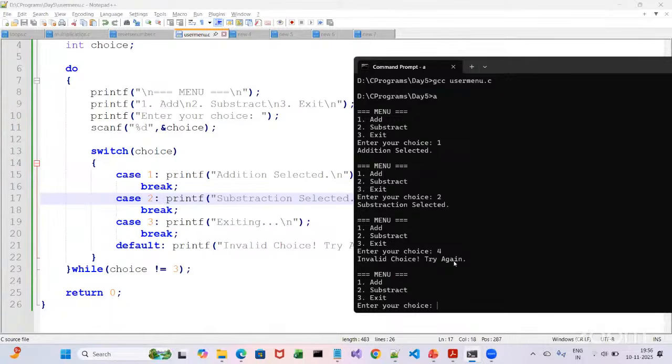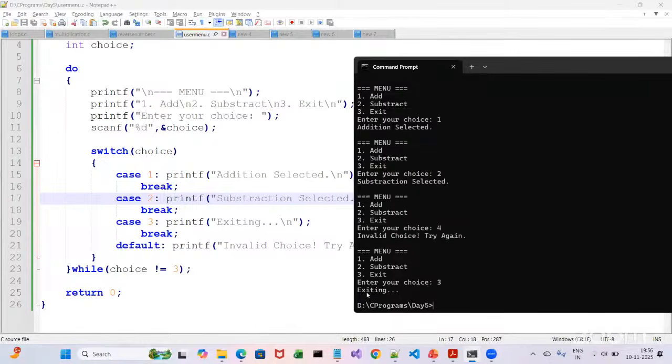Try again. Now what if I type 3? I'm getting exiting and it is coming out of the loop. So you're getting the prompt back. So this is how you should be creating a menu-based application.